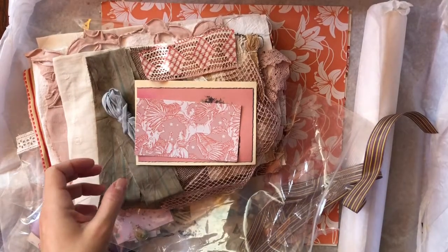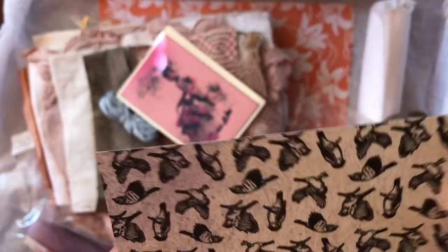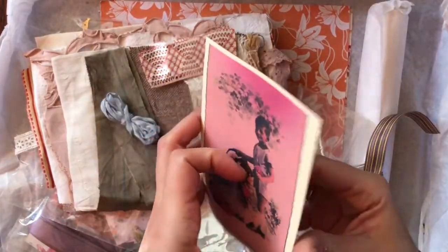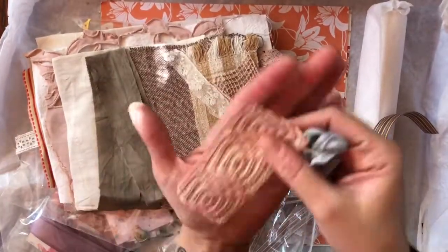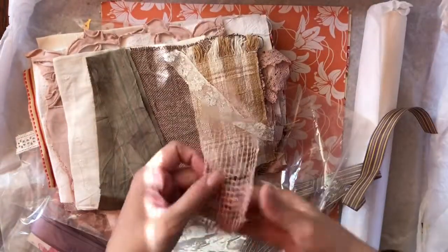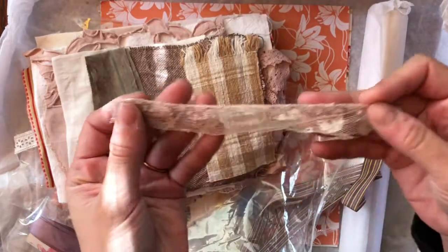Pretty butterfly. Some paper. Oh, look at the Pegasus. Pegasi? Pegasuses? Sweet, little double-sided. Here is a cute little image. Some French linens in here and little lace goodies. Lots of different textures in here. I'm so super excited. This is beautiful.